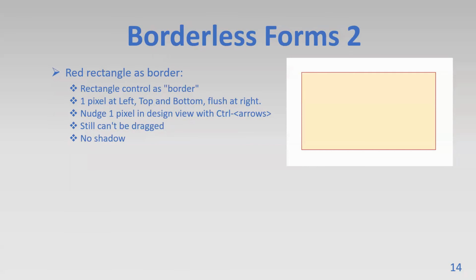Okay, so we've got our borderless window, but it still can't be dragged and it's still got no shadow. How can we actually do it so we can drag the window so we can move it? Because there's nothing worse than a message box popping up on top of something that you want to look at underneath. You sometimes need to drag it out of the way so you can see what it's talking about. So this is an idea which is courtesy of Colin. He told me about this. He's got it on his website.